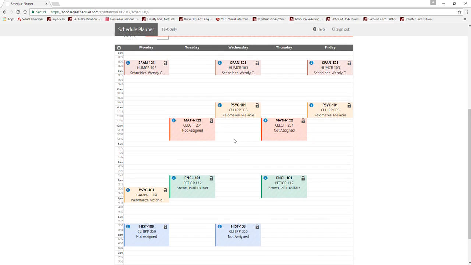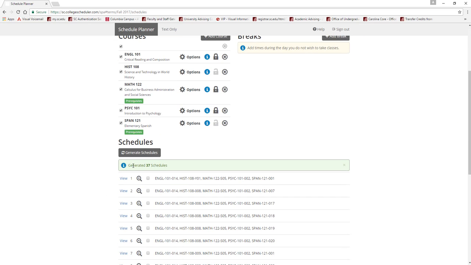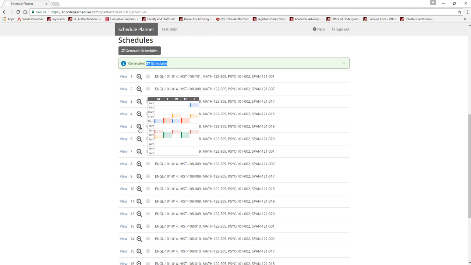Scrolling down will allow you to take a closer look at the calendar view. You may also find it helpful to use the lock icon feature to narrow your schedule options. If you lock a section of a course into your schedule, you will only see other schedule options that have that particular section of the course in it. This is helpful when you like some, but not all options within any particular schedule. As you can see here, by locking in 3 of these 5 courses, we reduce our total schedule options from over 1,000 down to just 37. This can potentially make it far easier to find sections of the 2 remaining courses to go with the 3 that we already know we like.